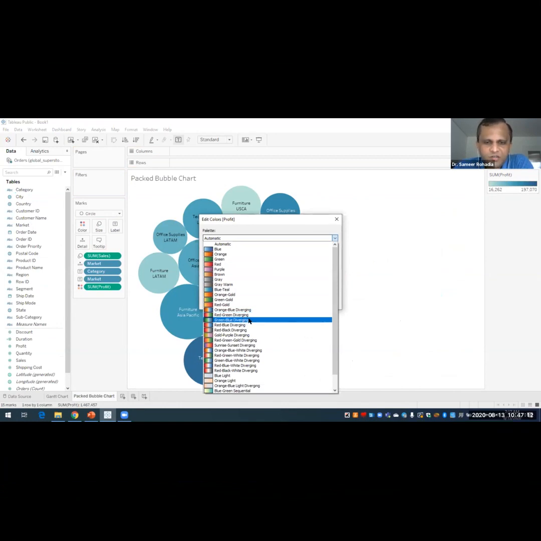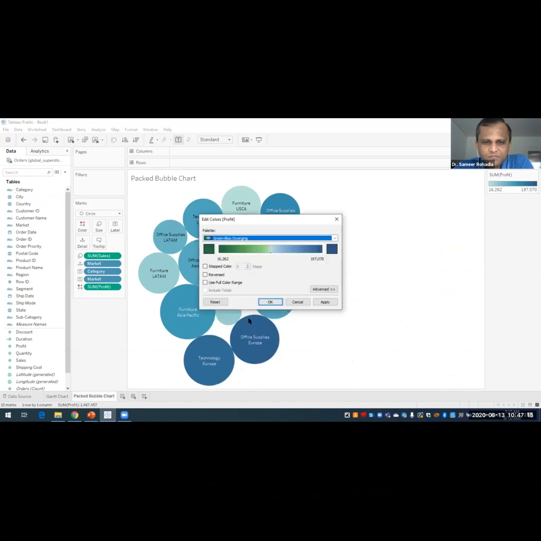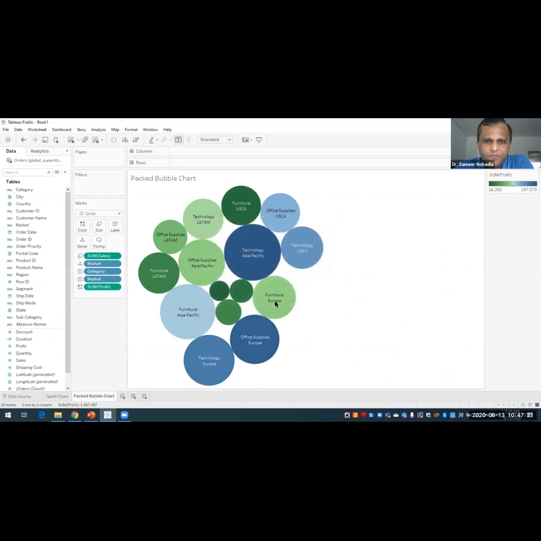Now I click apply. Now we get a combination. This dark blue color again has the highest profit, and the darkest green color has the least profit over here. So this is how we can change this color.